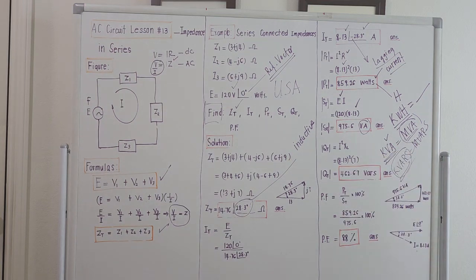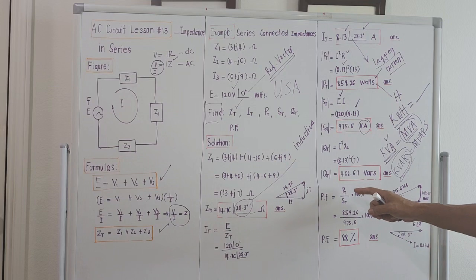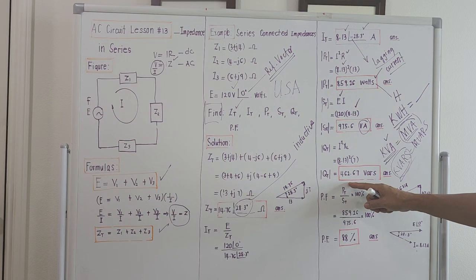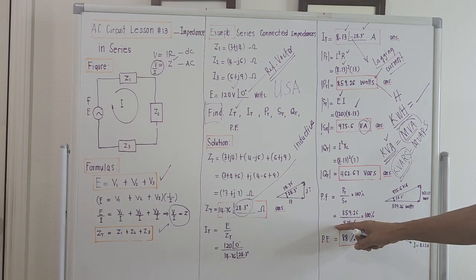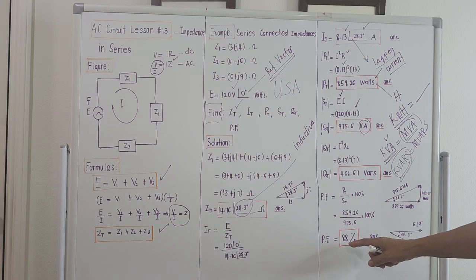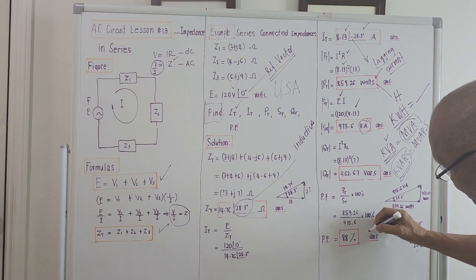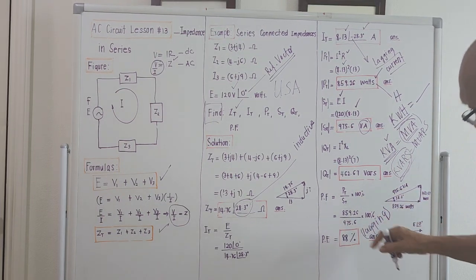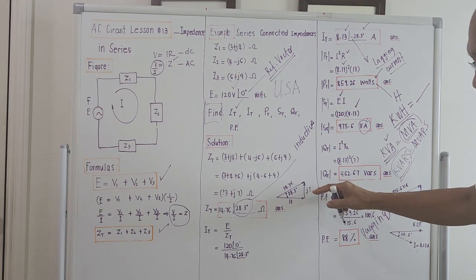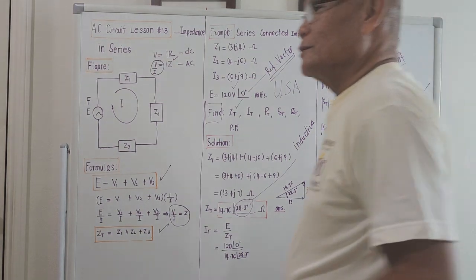Or how about the power factor? One definition of power factor is the ratio of true power over apparent power times 100%. We now know true power, we now know apparent power. Take the ratio: 859 divided by 975.6 times 100%, and this is 88%. With the condition that it should be lagging. That's a lagging power factor because this is an X of M, right? It's motor loads.